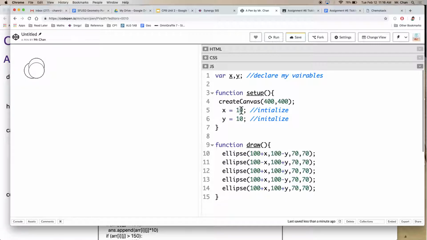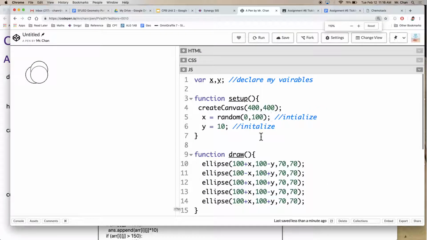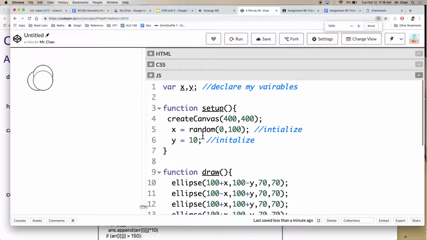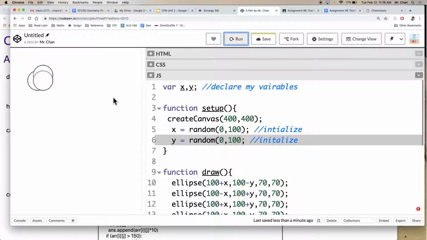A useful function is, I think, random. So if you work through the code.org exercises, you would have seen your friend random. You give it two numbers, and it gives you a random number between those two. So for example, in this line, line 5, it should give us a number between 0 and 100. This will be a key part of your Ticklish Penguin assignment. And let's click run and see what happens.